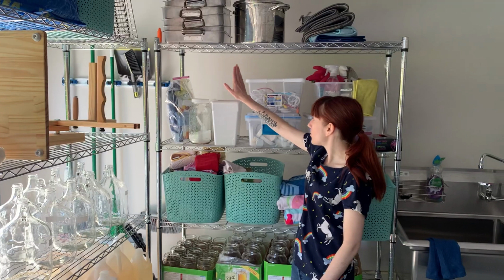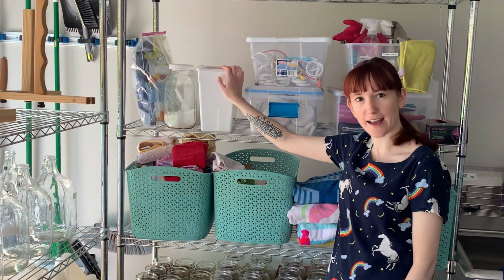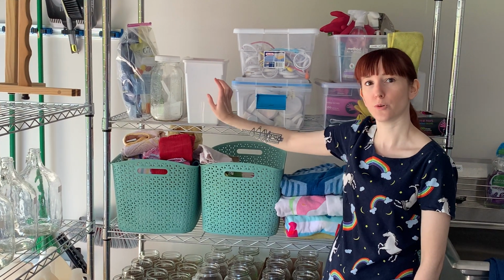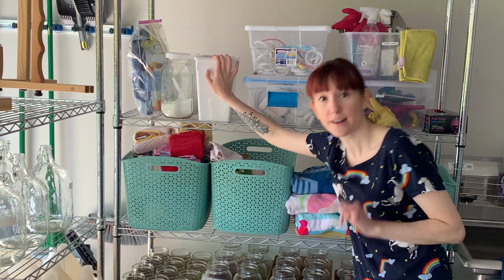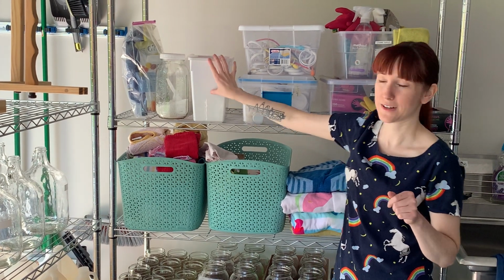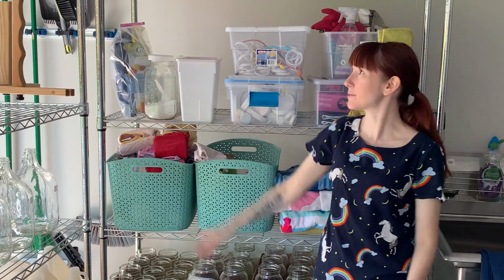Just wanted to talk about this really quickly. This is citric acid, just like plain food grade citric acid. Protein fibers require acid and heat to set, and so a lot of people use vinegar. I don't, because you have to use quite a bit of it to get the pH low enough to actually dye the yarn. And also, it smells like hot pickled wet sheep instead of just hot wet sheep. So I really like the citric acid. I buy it in giant bags, and that's what I use.